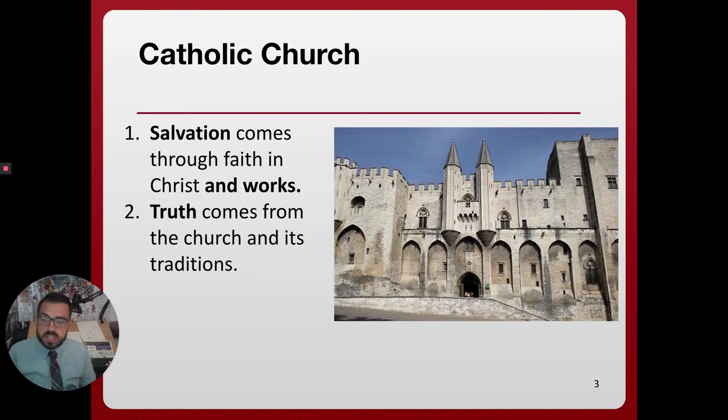Martin Luther will say something different. He'll say that everybody can read the Bible and arrive at the truth on their own. They don't need a priest or a pope to tell them what it says. Okay? And this is very important because this leads to the idea of truth not being up here and just given to you and you have no say in it. It's you determine your own truth.